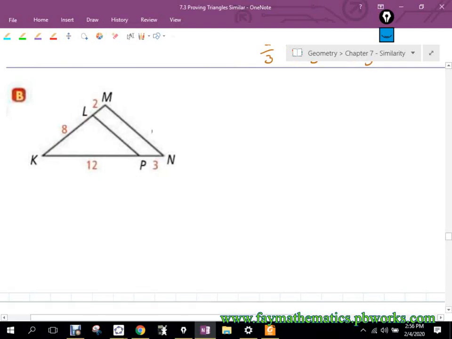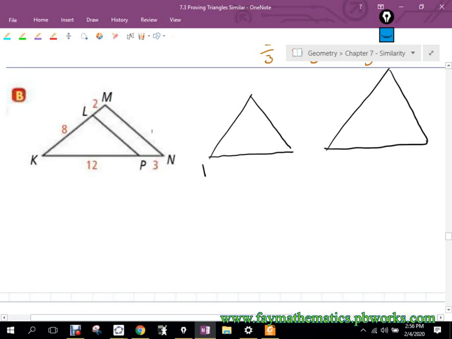This picture. If I'm going to say that these are similar, can I use side, side, side? Do you know all three sets of sides? You don't, right? But if I look at these, do they both have K in them? Is K in the small triangle and in the big triangle? So that's an angle that we're aware of. Now, if I want to use angle, I would need another set of angles.